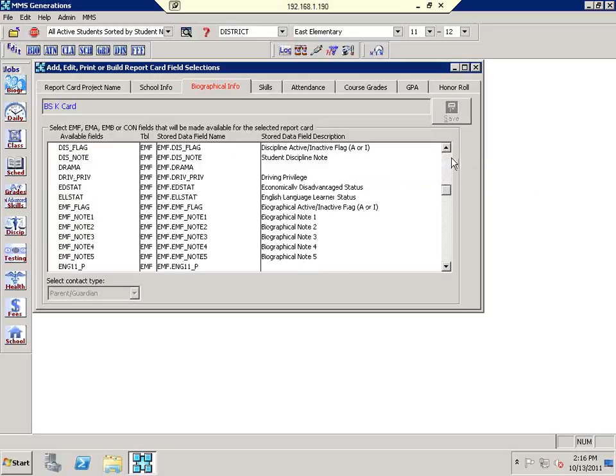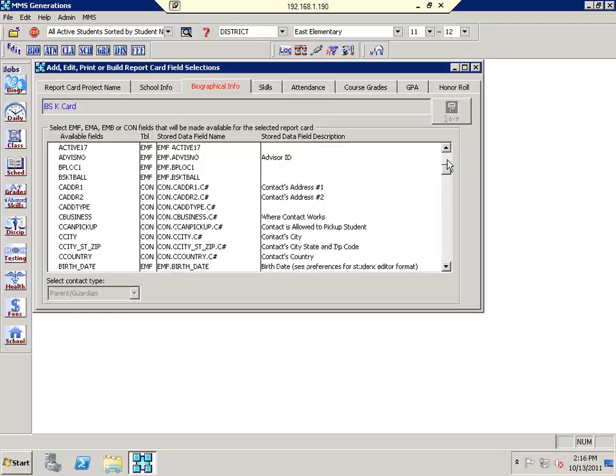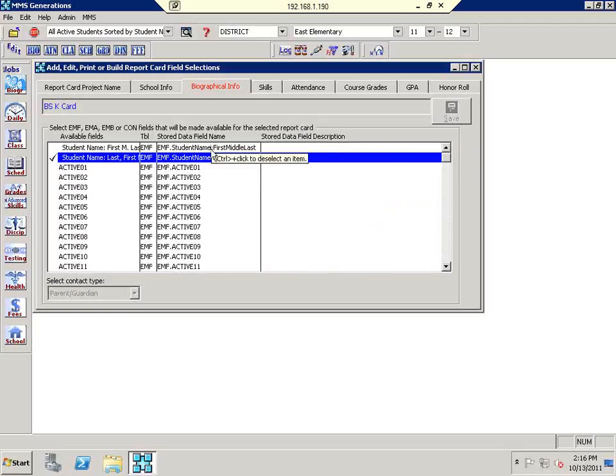And as I finish scrolling up, I'm going to see at the very top that we have the student name in two different formats. One is last name, first name, middle initial. The other is first, middle initial, last. And we're using this one when we're bringing in the last first. But it's your choice which way you want to see the student name. And because I didn't do any change, I didn't click in here, my Save button isn't active. So it doesn't remind me that I have to do it.